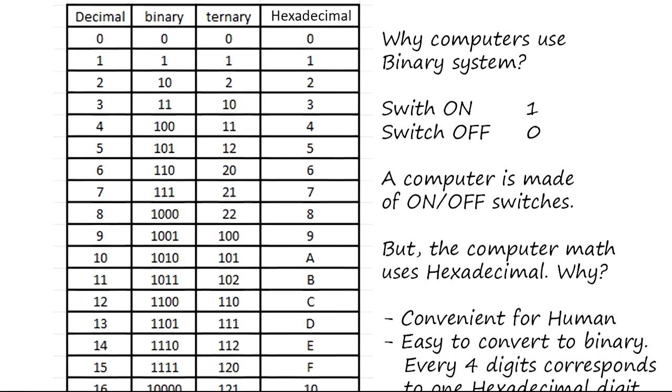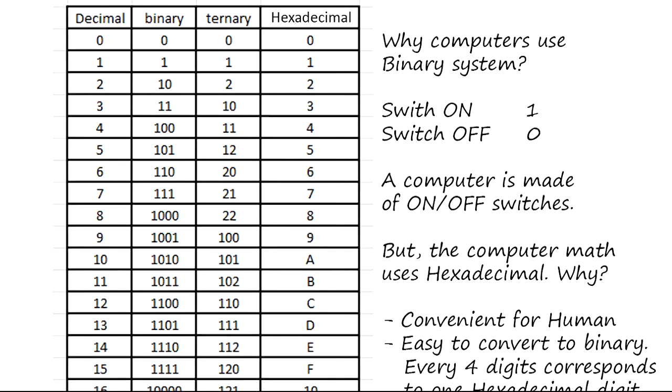That's what many scientists agree with. What's the decimal number? Decimal number is 0, 1, 2, 3, 4, 5, 6, 7, 8, 9. After 9, it goes to 10, the next digit. And it repeats again: 10, 11, 12, 13, right?